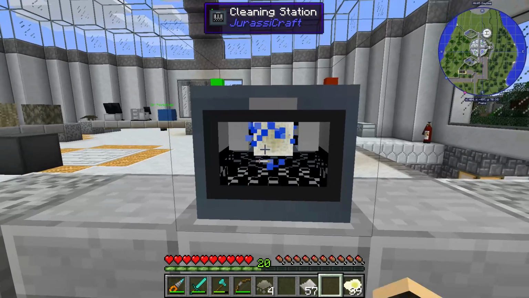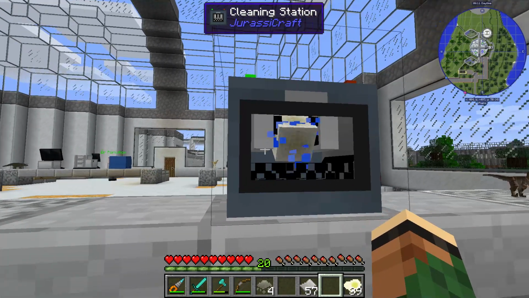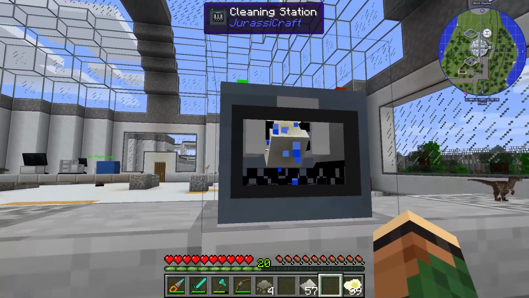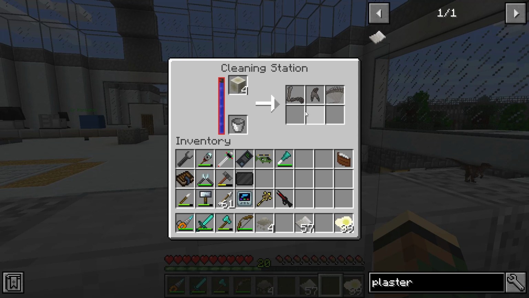Throw them in, and you'll see it actually rotates in the machine. Honestly, there are so many cool little animations in this mod that it's just really good. Okay, so as you can see, this produces for you actual bones, teeth, just different skeleton parts of the dinosaur.